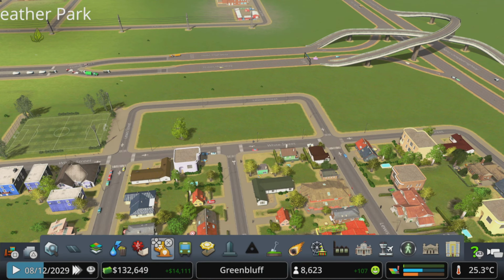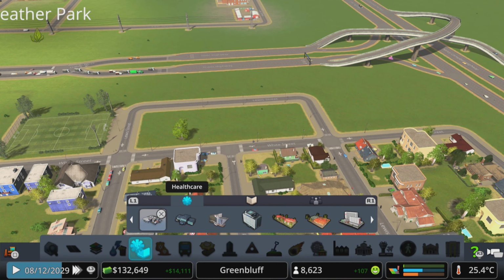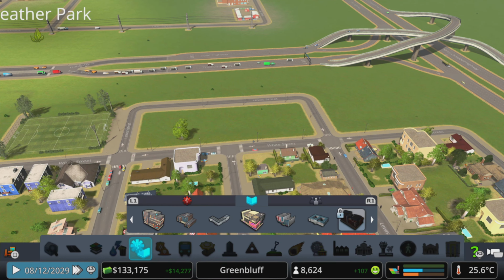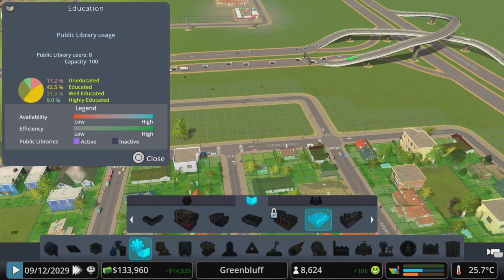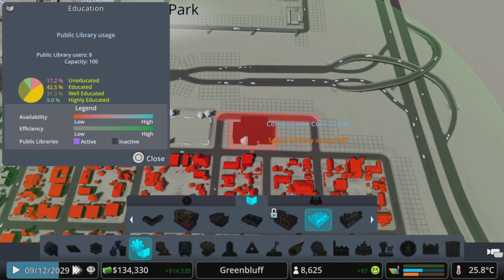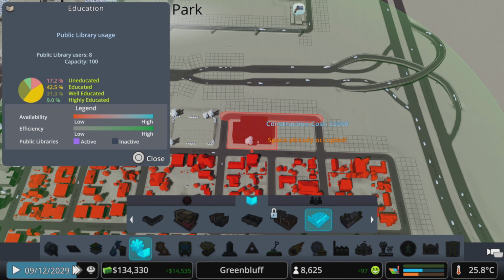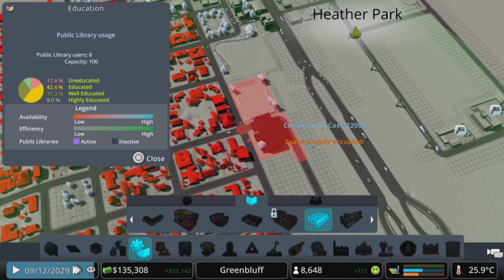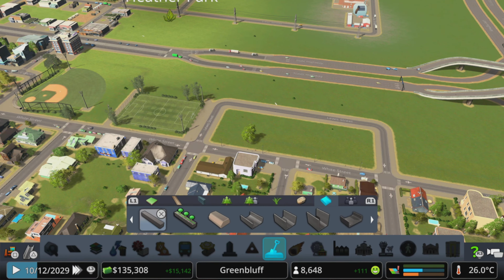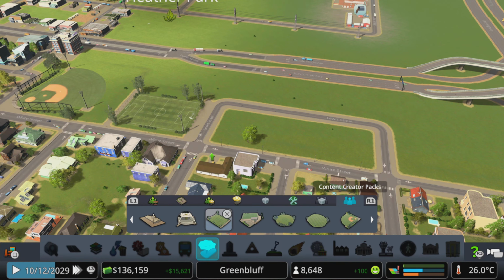I think I would like to put down maybe a library here. Oh, okay. It doesn't fit. I could get rid of that road on the back, or I could try to see if I can place something else down that fits.